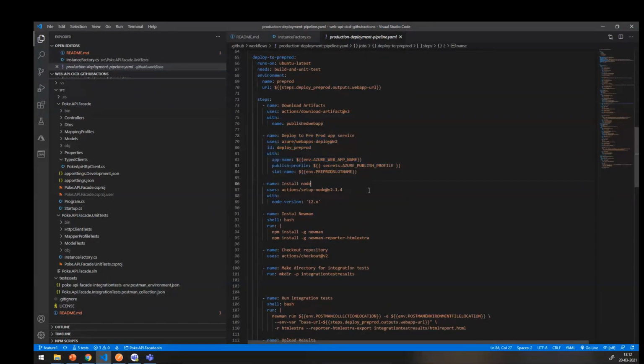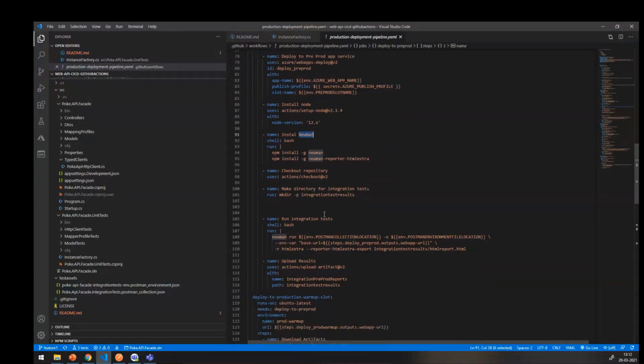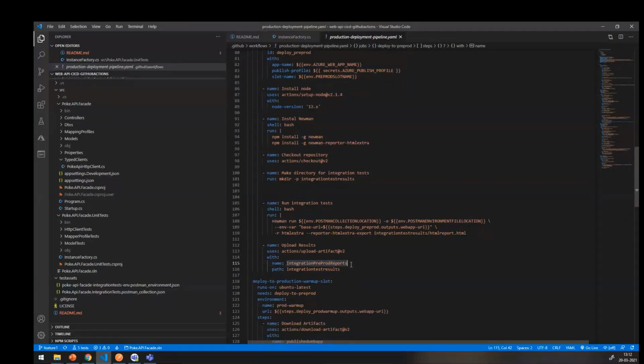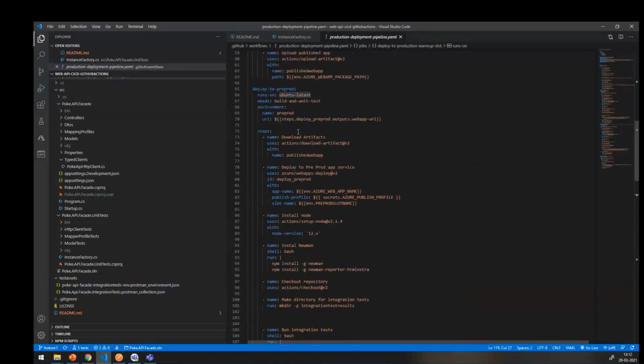Once the app is deployed, I'm installing Node on the VM, and then I use the command line utility called Newman, which runs the Postman collection, and we upload the results for a later view. So that's how this job looks. The deploy to the production warm-up slot does exactly the same. The only difference is that here we use the environment pre-prod.